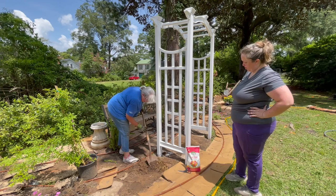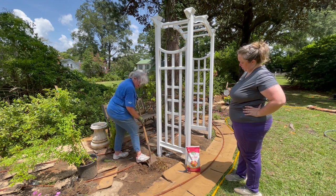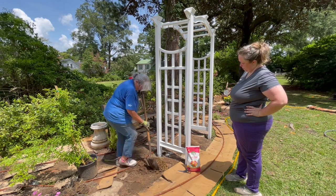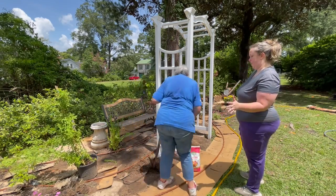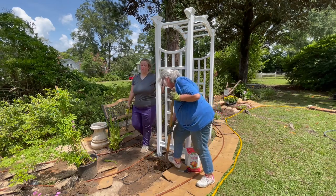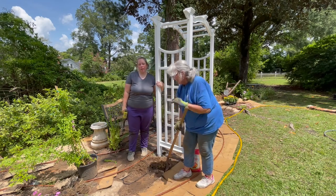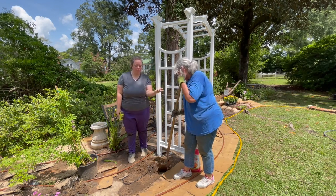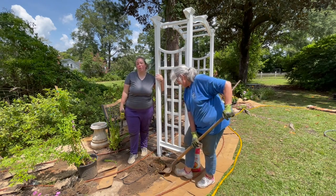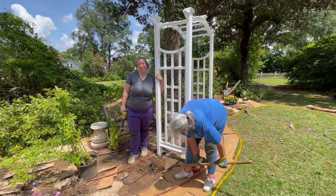Is that a root that's scraping up? Okay, you gotta be careful, Mom. Just like to say, for all of y'all in the comments who are always telling me how mean I am to not shovel for my poor elderly mother, I dare you to come to this house and try to get that shovel away from her. She will hit you with it before she lets you do it.